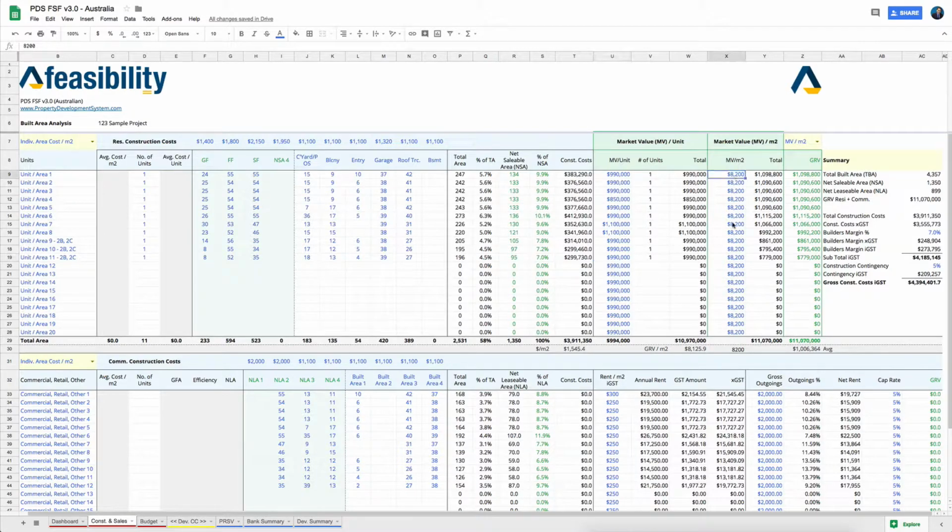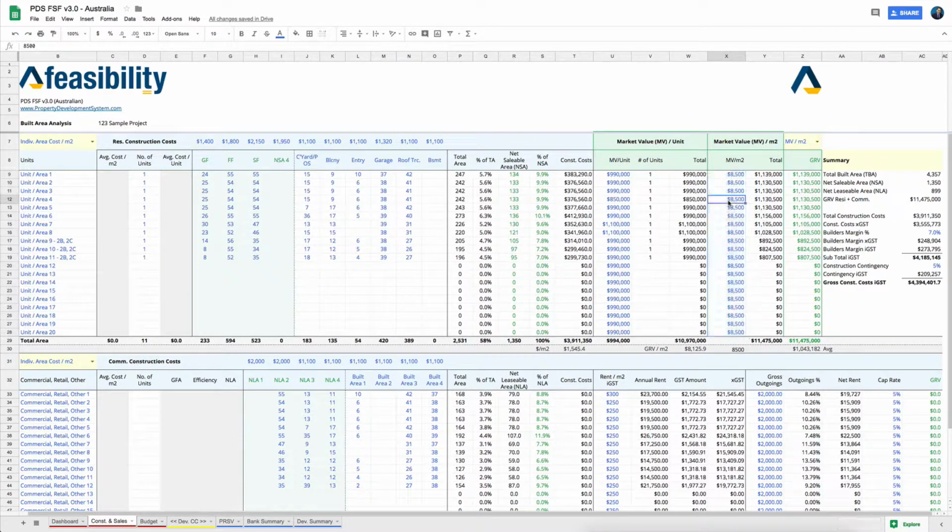You could also get this rate through your preliminary research of what everything in this area is going for, but this is based on the net saleable area. So if I put in $8,500 per square meter, I can select that all the way down, and I'll get a different value for each one.